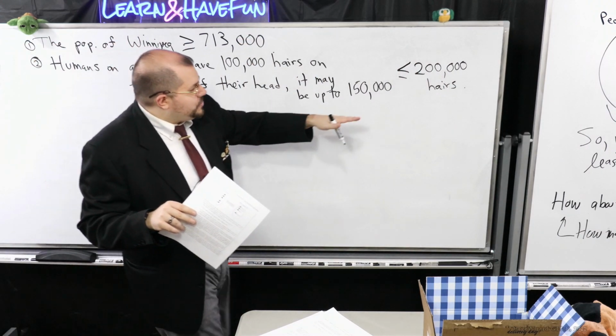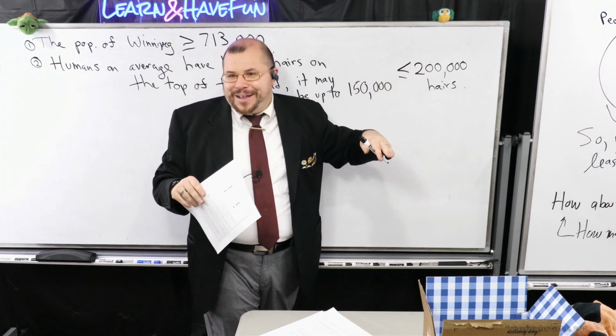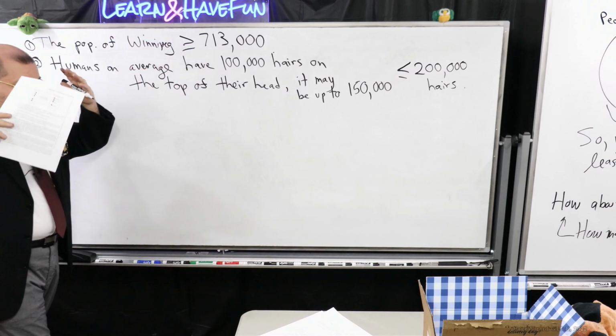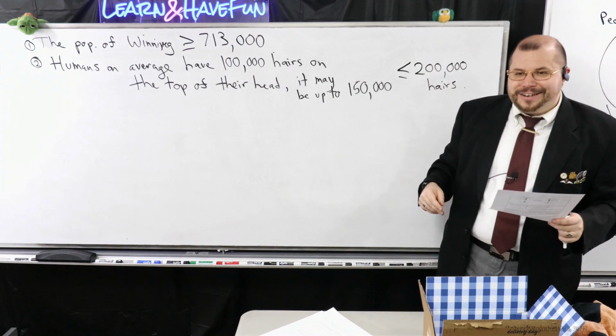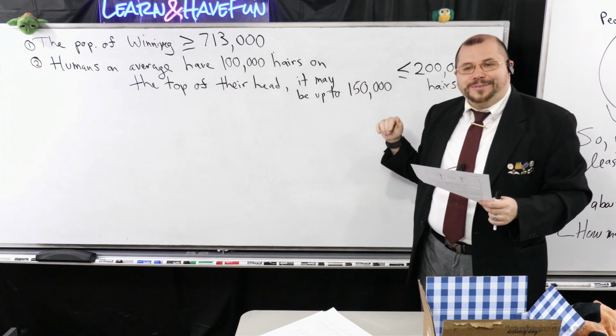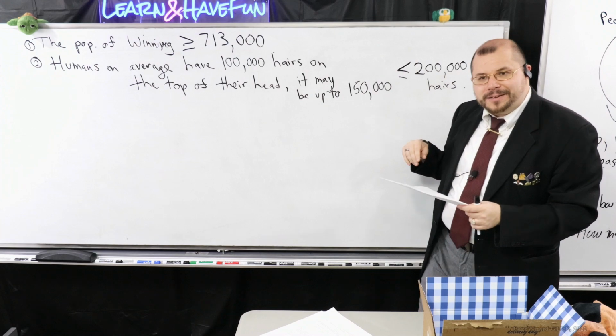But if you want to make this 300,000, you want to make it 400,000, if you want to make it 500,000, that's okay too. Like I said, if you look at the surface area of somebody's scalp, you could do some basic calculations from physics and you'd find that, yeah, it's roughly something like this. So to expect it to be somewhere way out here is going to be quite the anomaly.